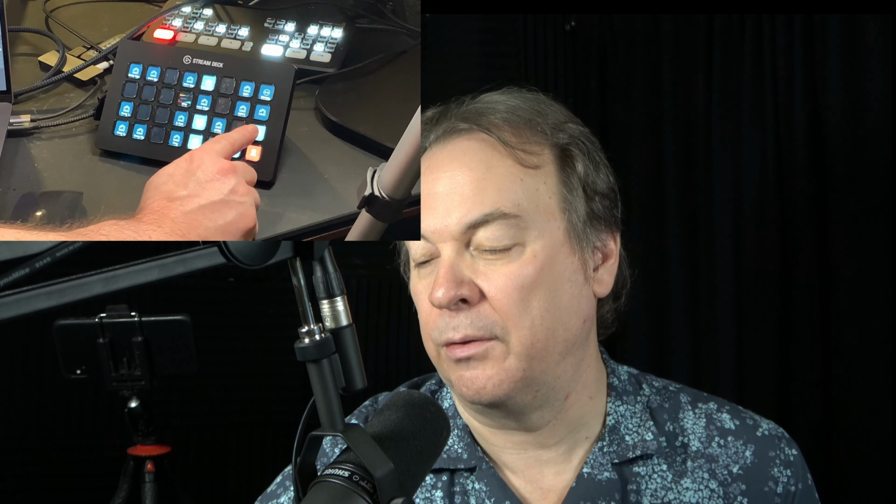Now, another cool thing, that obviously shows you that I can control scenes and I can control sources within scenes. But you can actually control OBS itself. So for example, this button on the top right is what I use to start my stream and stop my stream. The third button down is what I use to start recording and stop recording. So those are recording and transport functions within OBS itself. So you've got some really cool things that you can do with these completely programmable buttons. You can obviously use OBS itself for these functions, and many people do, I'm sure, live and in real time as they're doing their stream.